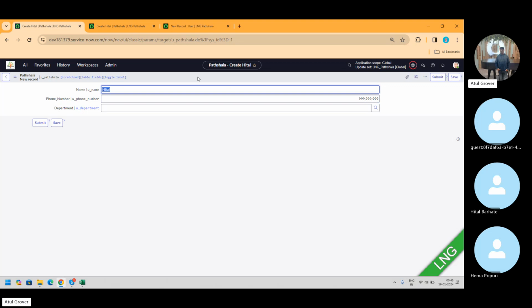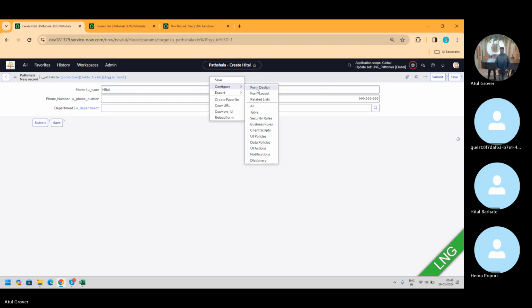What we can do, because ServiceNow is known for its good user experience. Now there is nothing like you can do it this way, screw nahi wo nahi kar sakte. So what they say is, right click, configure, form layout, form design. I said I want to go to form design.